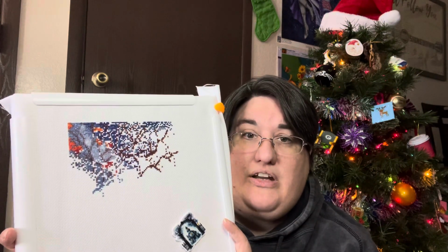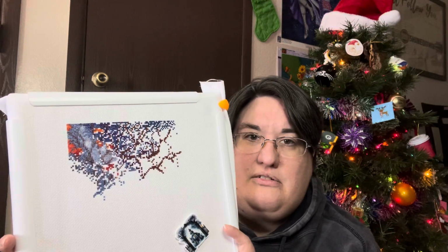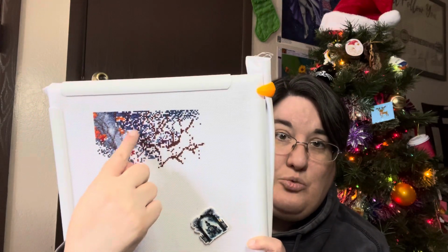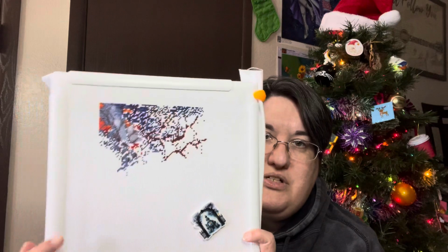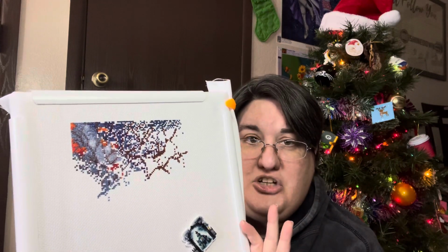Sometimes I'm in the mood to really focus on the confetti, so I'll spend my stitching time focusing on an area where I can really start filling stuff in. So if it's confetti stuff, I may not bounce around a whole lot. I may really just focus on a smaller area. Whereas other times I really don't want to do all the bouncing around, so I'll pick a color that has a lot of the shades around it.